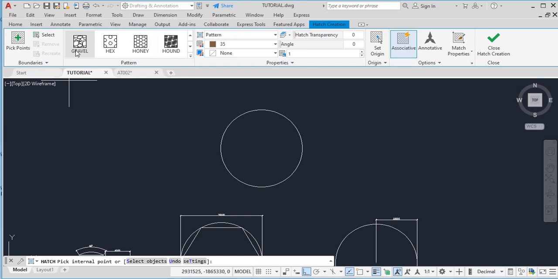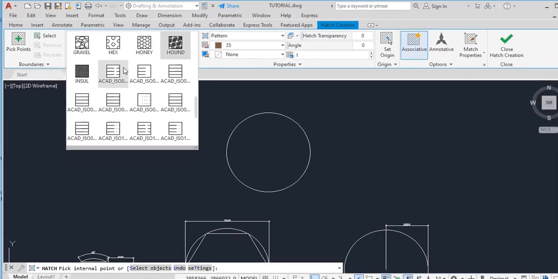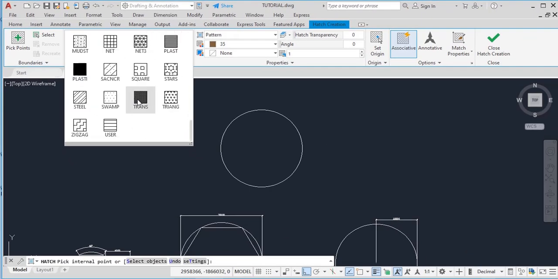So here you can see different hatch patterns. And moreover, a hatching is designed to work within the boundary. So let's say, for example, I select this. Now to browse for more options, if you click on this arrow pointing down, it's going to open up all of these options. So there are different types of it.